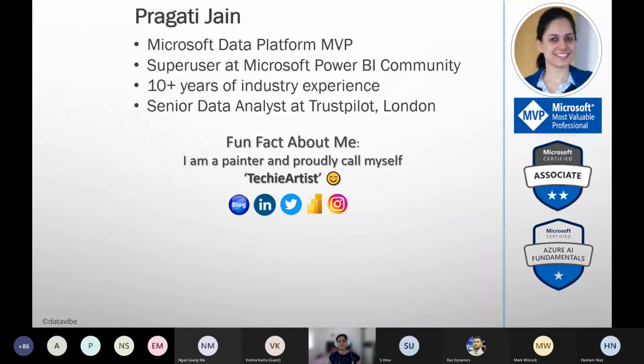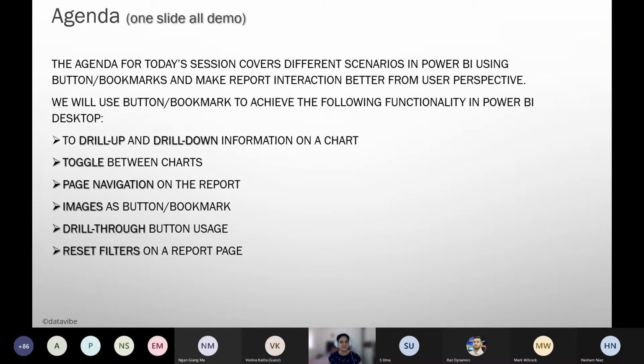Before we start the session, I'd like to lay out an agenda for this one hour: what we are going to do in the next few minutes. I've split the session into different parts. As the title says, I'll be showing you a few button and bookmark tricks which you can use in Power BI to take your reports to the next level. Today I'll be covering the following scenarios. The first will be drill up and drill down information on a chart by using buttons and bookmarks.